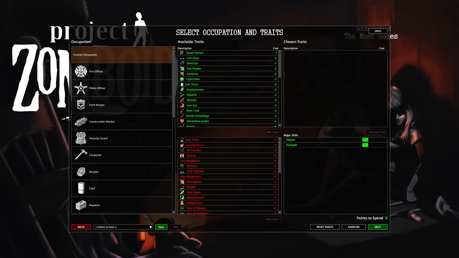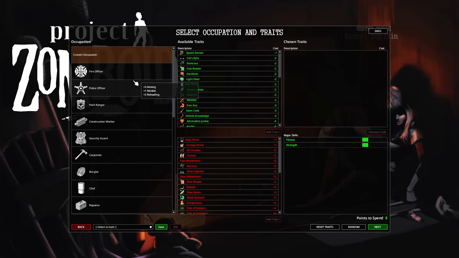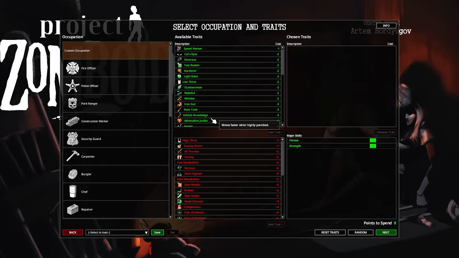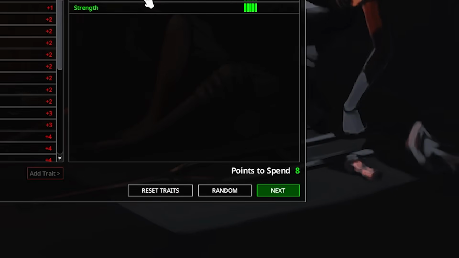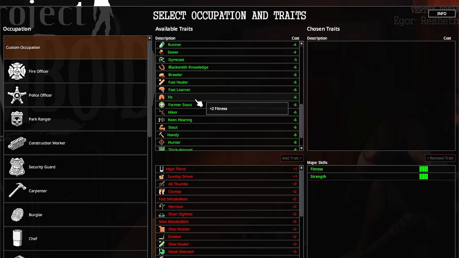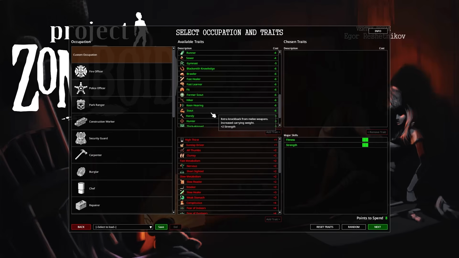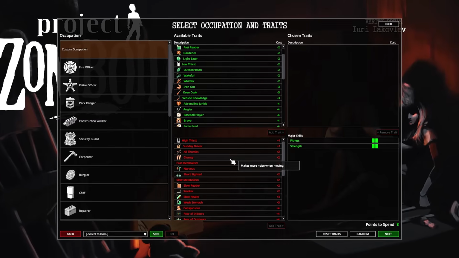When it comes to picking your first occupation, I am a big advocate for new players to start with custom occupation, or what used to be called unemployed. The reason for that is you get a bunch of trait points, and with the new build, a lot of the negative traits have been nerfed, and you do actually need to take some serious negatives to gain positives. So having those 8 free points is going to be really good for you, and it will also allow you to put some points into things that will directly impact combat. And combat, when you're starting out, is going to be one of the most difficult things that you can learn. You will need time to figure it out. So any leg up that you can get for combat early game is going to be really appreciated.